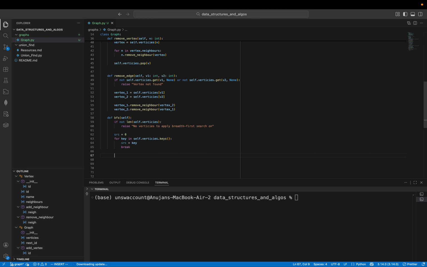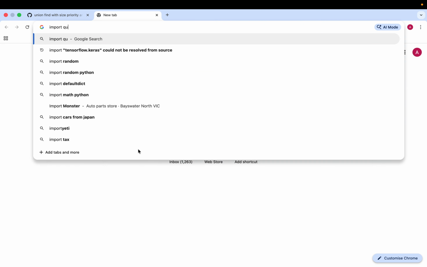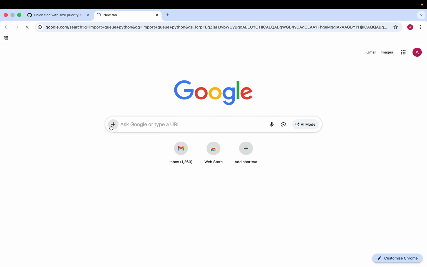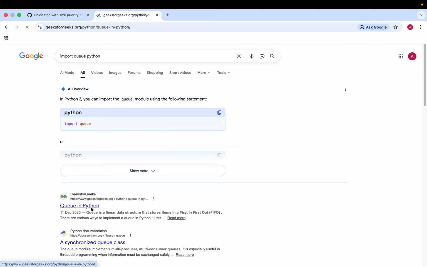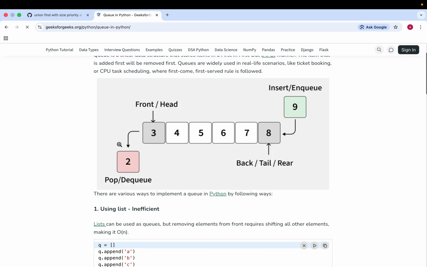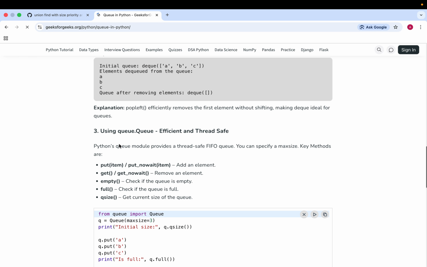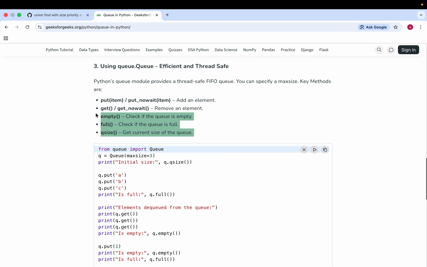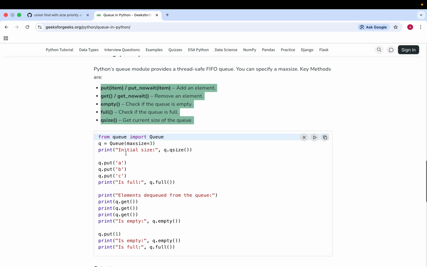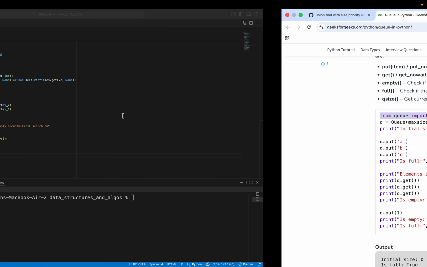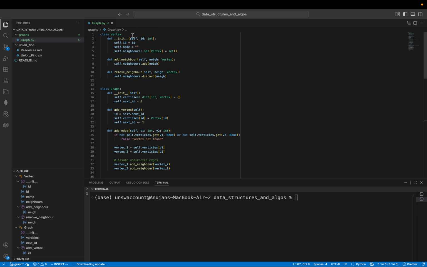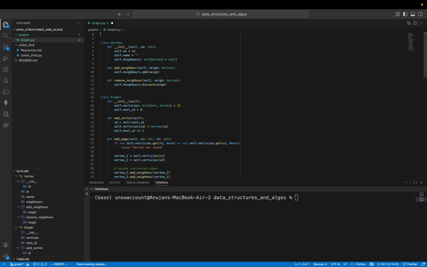Okay, and then I need to import queue. I always forget exactly what it is. Is it just Q? No. I want the one that has this stuff. From queue import Queue.